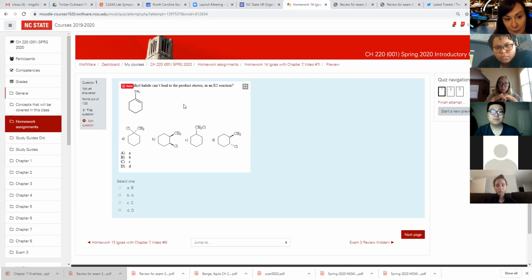Yes. So the only one that doesn't work is C, and the reason why is that the chlorine is attached to this carbon, and I have to make a double bond. You have to make a double bond near the carbon. You can make it between the carbon that has the leaving group and a directly adjacent carbon. So the only one that doesn't work is this guy for that reason.